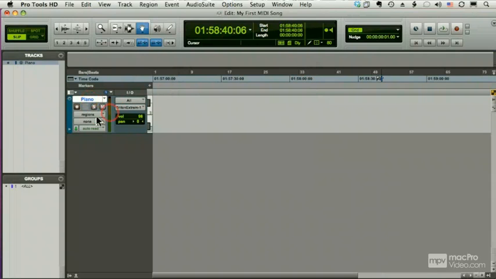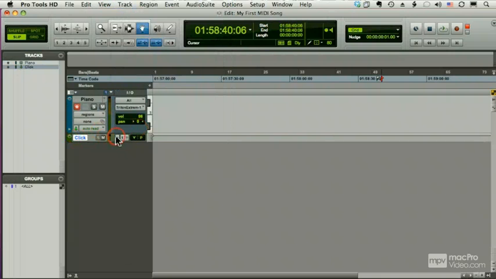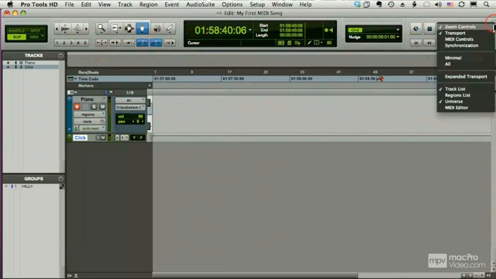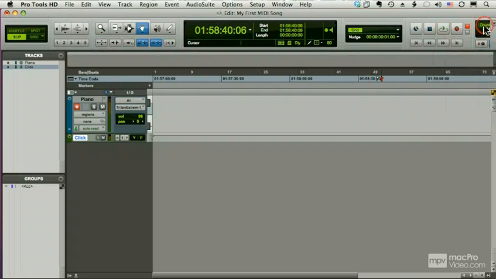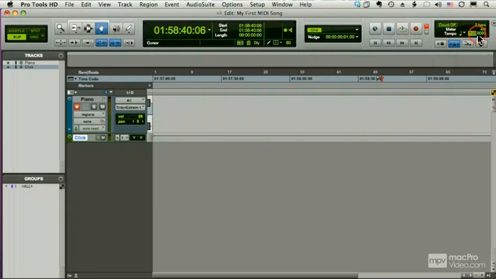Okay, so now I have a piano track. I'm going to arm it just like I would arm an audio track. Let's add a click track also. One more thing I want to do is set the tempo. In order to do that, I need to look in my toolbar and I don't see tempo anywhere. That's because it's not showing. I'll add MIDI controls, and since it's off my screen, I'll hide my zoom controls. And over here, you see tempo.